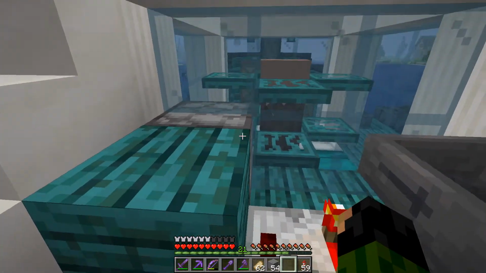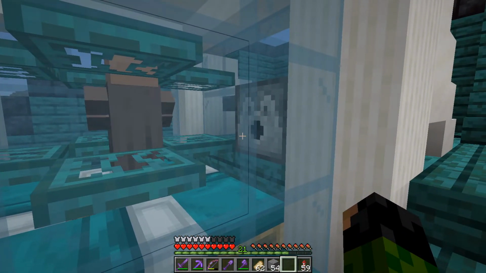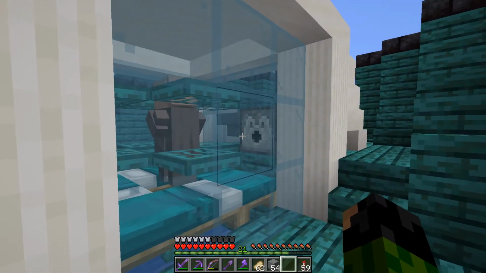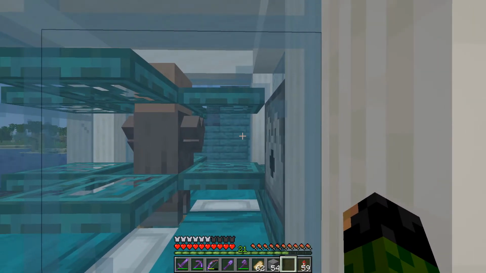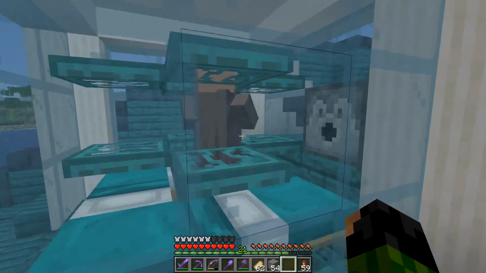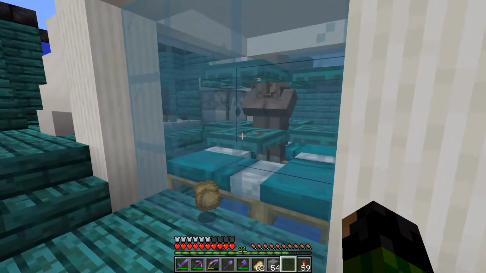Turn on this hopper clock, and then it should, if we can actually go around to the front and see it, drop the potatoes. I think it's doing it, but they're just picking it up instantly. Yeah, they are. You can see a shimmer of them every now and again. I'm pretty sure they're picking them up. Yeah, there you go. You can see they're tossing them between each other.